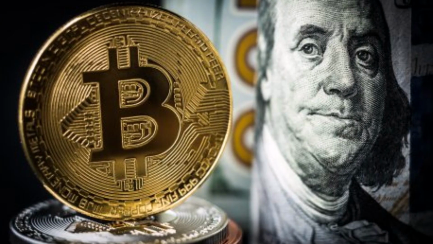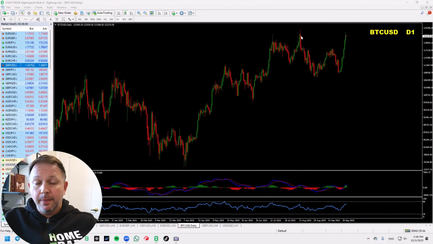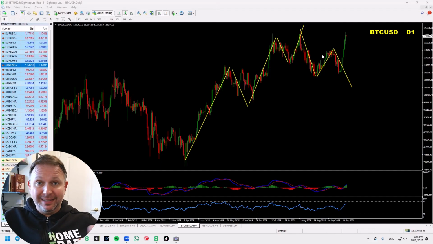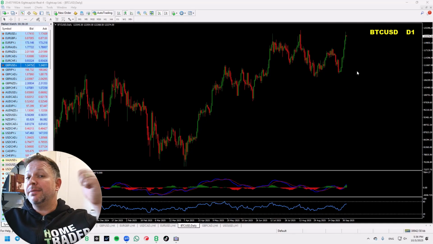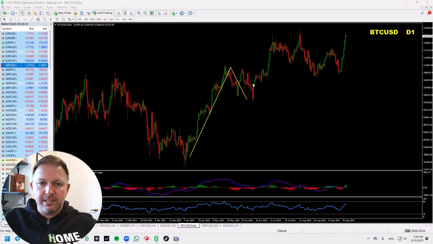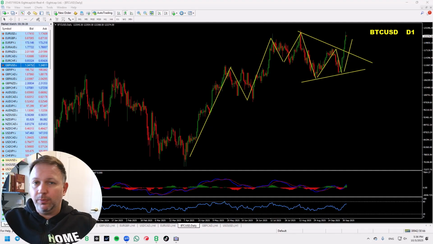And the last one, the Bitcoin. Last week we discussed the possibility of the Bitcoin completing its ABCD correction after the 3 waves. Well, clearly it did not complete the ABCD correction, but as I mentioned on the euro and the pound, after completed cycles, sometimes instead of ABCD we enter a range, and that's what happened here.